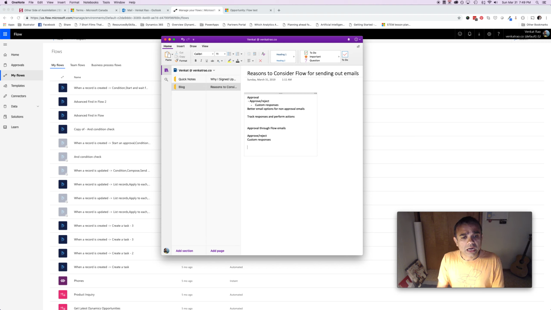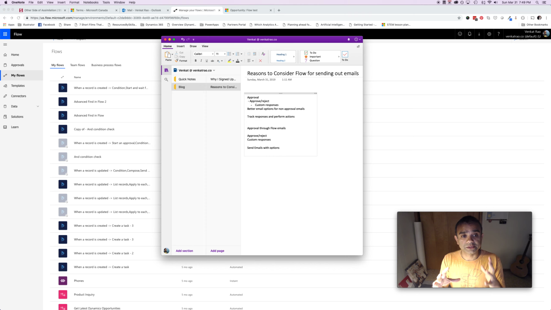And then outside of the approval mechanism, you can also have some sort of an input from the end user. So let's say you're sending an email to a customer, and you're saying, hey, would you like more information about A, B, or C? So you can give them options where they say yes or no or maybe, or give me more information and things like that. So you can send emails with options from Flow.